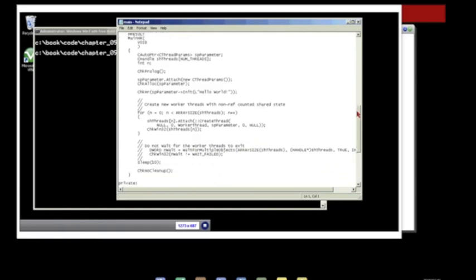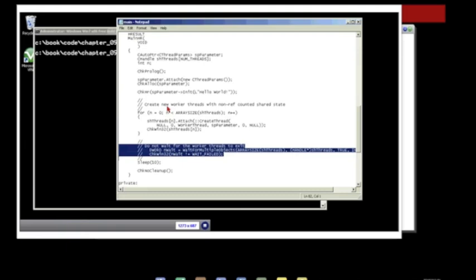We have a main function here, and in this main function we initialize some shared state, this FT parameter. We allocate a string, other words, and then we pass this shared state to multiple threads. We create multiple threads right here, and we don't wait for those threads to terminate. That's the issue here. We don't wait for the threads to terminate, and then we exit the function.